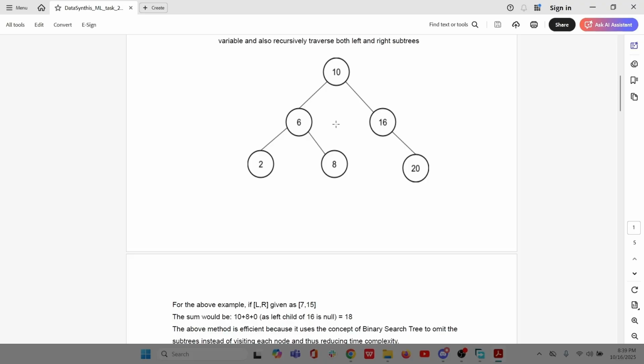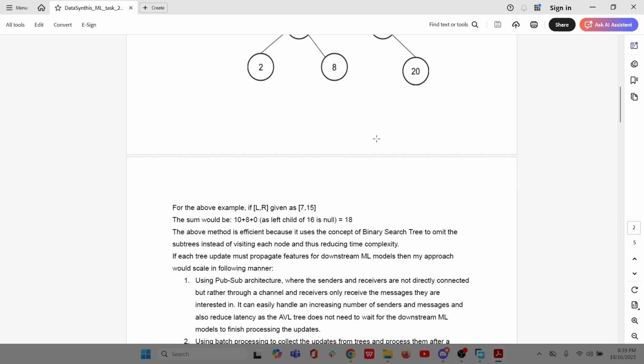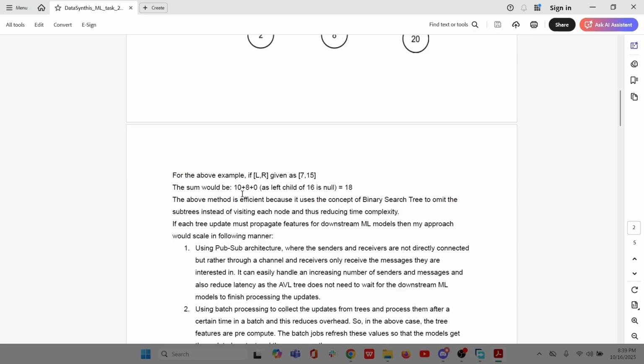Next, in my left subtree, 6 is not within my range, I won't take it. 2 is not within my range, but 8 is within my range, so I would add it. And in my right subtree, all are greater than my R, so 16 and 20 won't be taken. However, 16 has a null, so here 0 would be returned. And finally, in my sum, I would get 18.